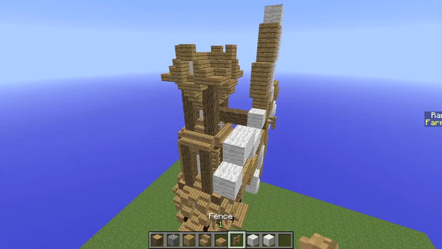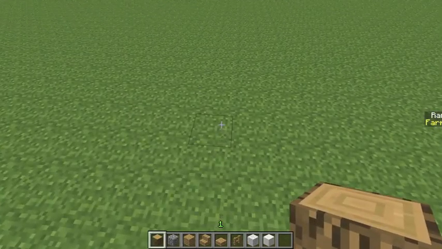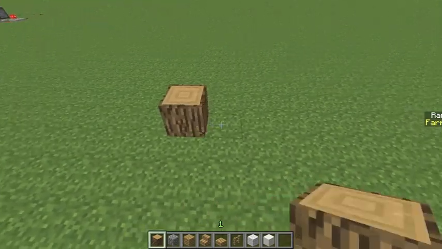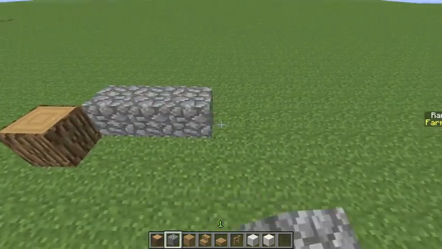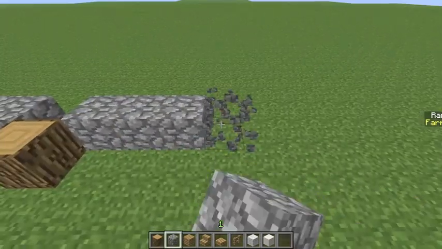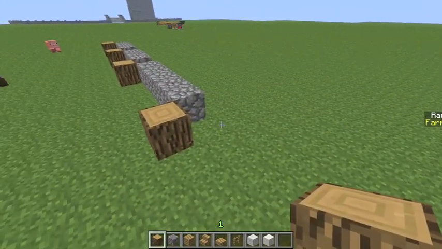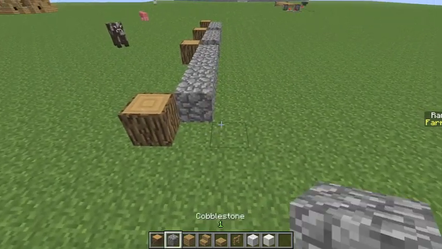Spinning wheel will go. Lag. Alright, so what we're going to start off with is the base design. So that's going to be one, two, three, four, five. Bit of a weird way of doing it, but quite hard.